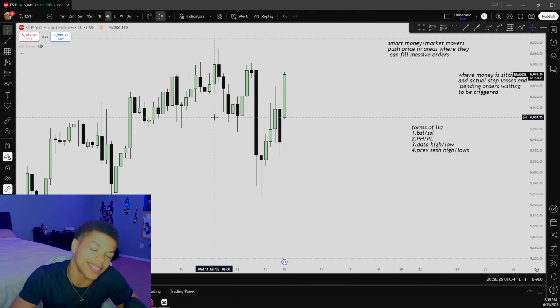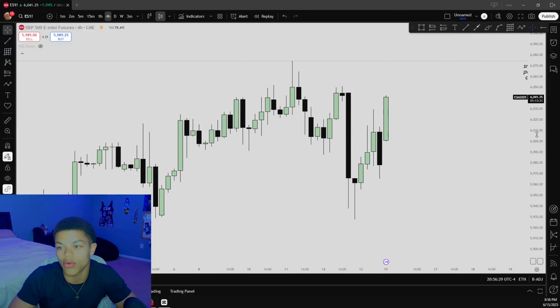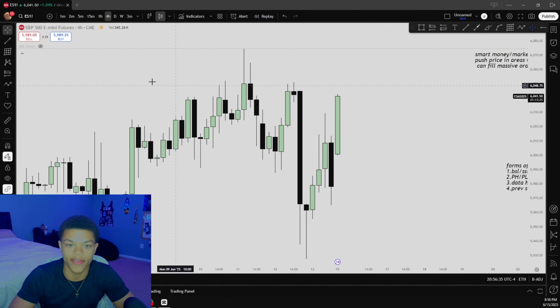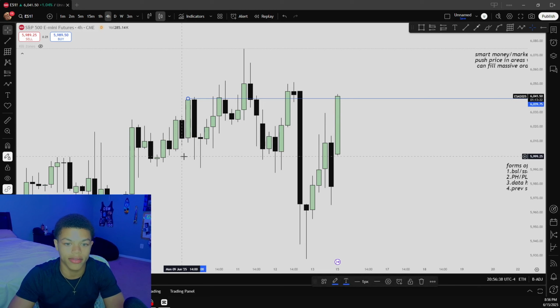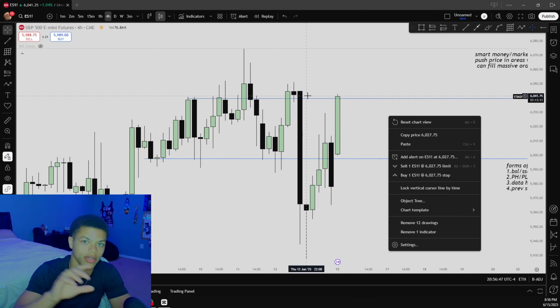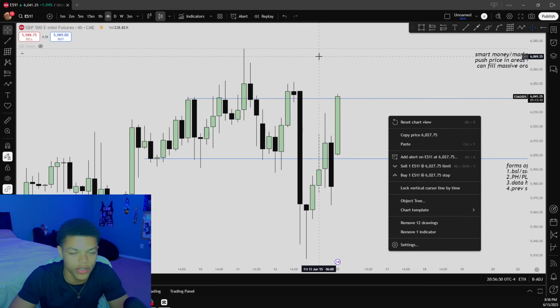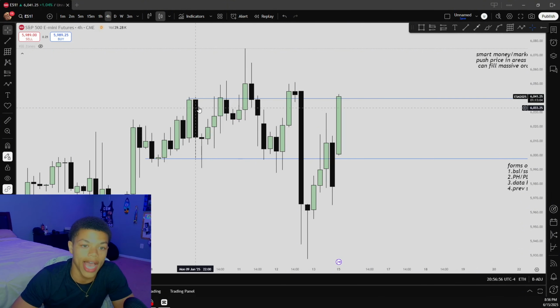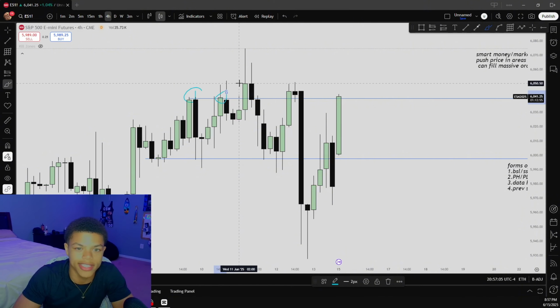All right, so first, buy side and sell side liquidity. So what is buy side and sell side liquidity? We actually have an example right here. I'll mark it online first. I'll explain what this means in a second. I press Alt plus J if you want a little shortcut to place the horizontal ray on TradingView. Okay. So, as you see, price is tapping at one specific area several times. Or I wouldn't say specific, but relative. It's tapping at one relative area of price multiple times in the market.